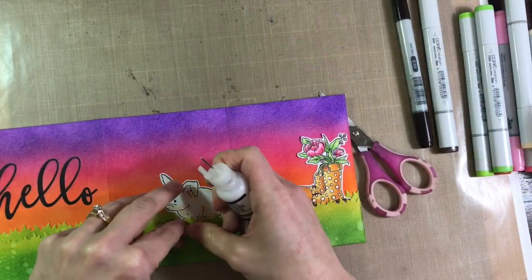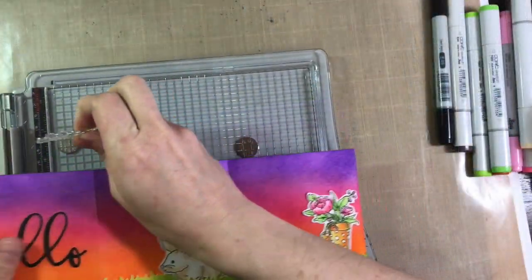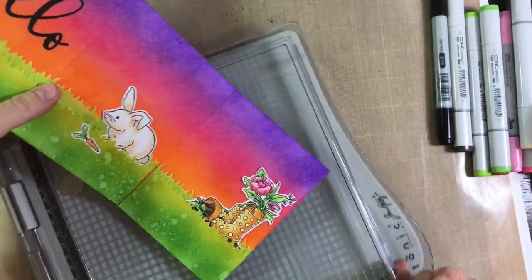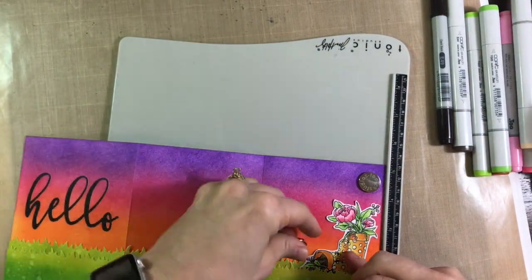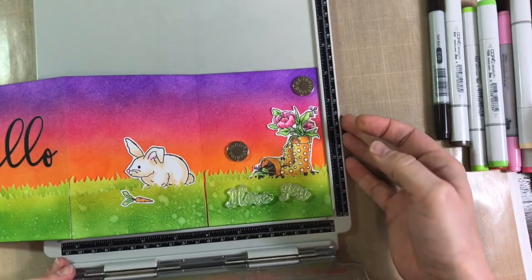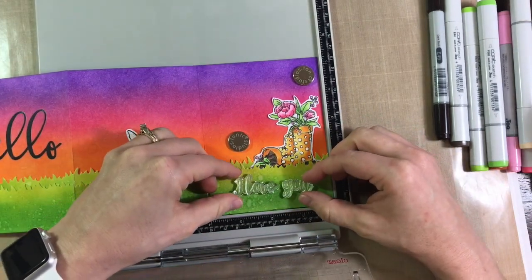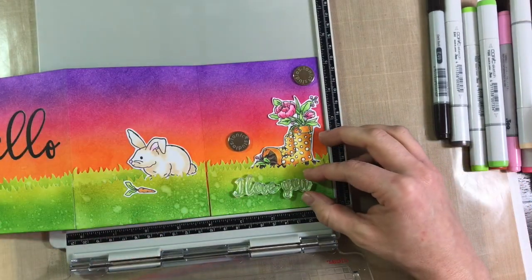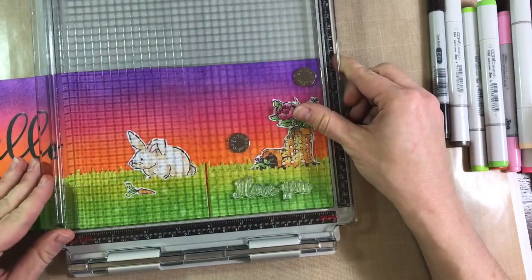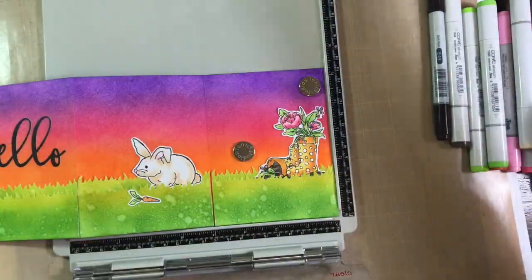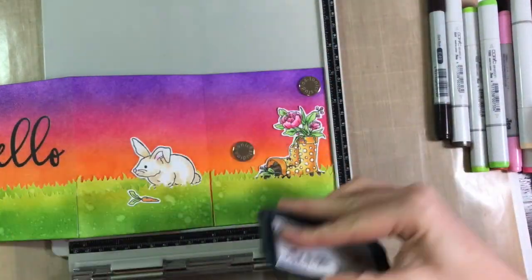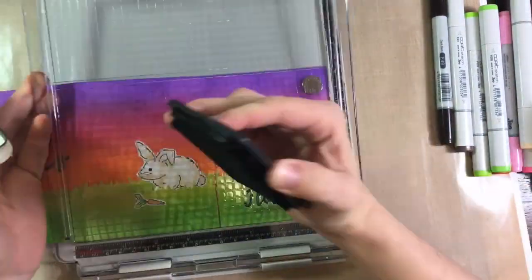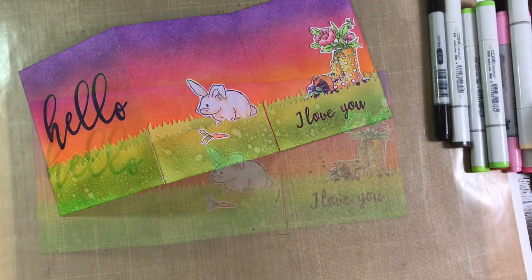But that wasn't enough. I had off-screen stamped and colored that little carrot, and I put it down. And here I'm using my beloved stamp platform again. And I'm using the I Love You stamp from that Showers and Flowers. And I'm going to use the Memento Tuxedo Black Ink again and stamp it down a couple times. That's what makes the stamp platform so fantastic is that if you don't get good coverage the first time, just stamp it again.